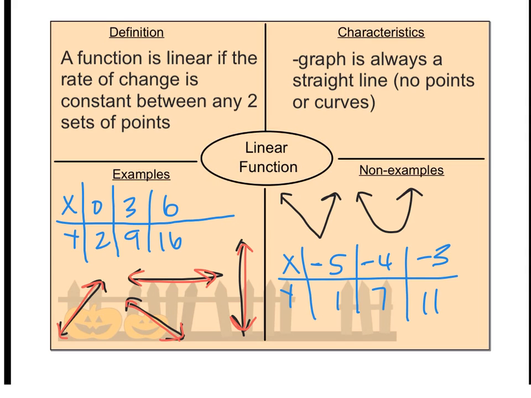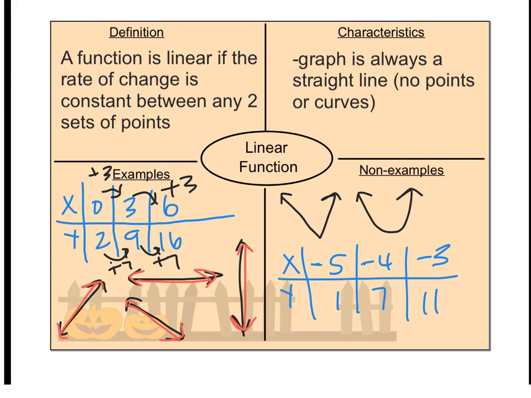And then when we look at the table, we want to make sure we calculate our rate of change. So what I want to do is look at, as x increases, is y increasing by a constant amount. So for example here, 0 to 3 I have to add 3, and then 2 to 9 I add 7. So I want to see if that stays constant for my next set of points. So 3 to 6 I would add 3, and 9 to 16 I would add 7. So it stayed the same: when x increased by 3, y increased by 7. So that is linear.